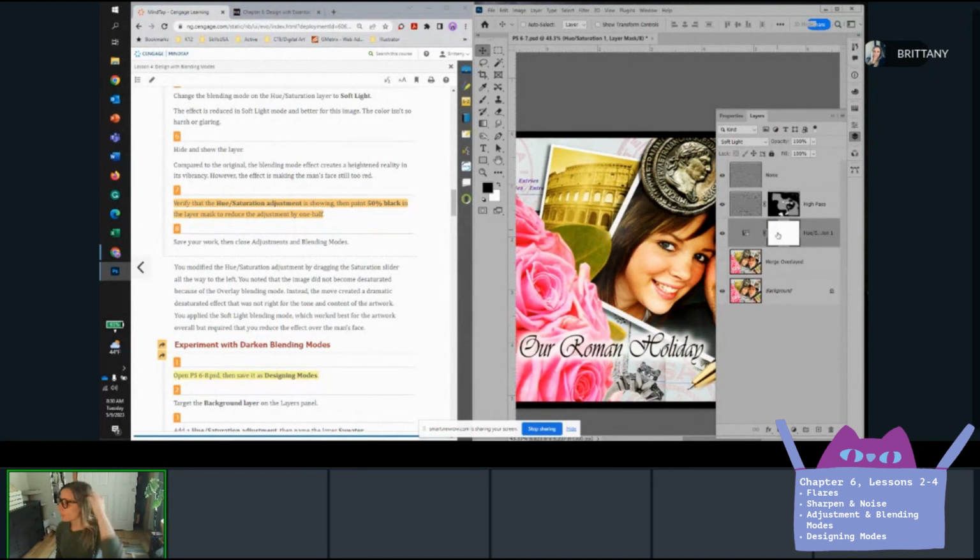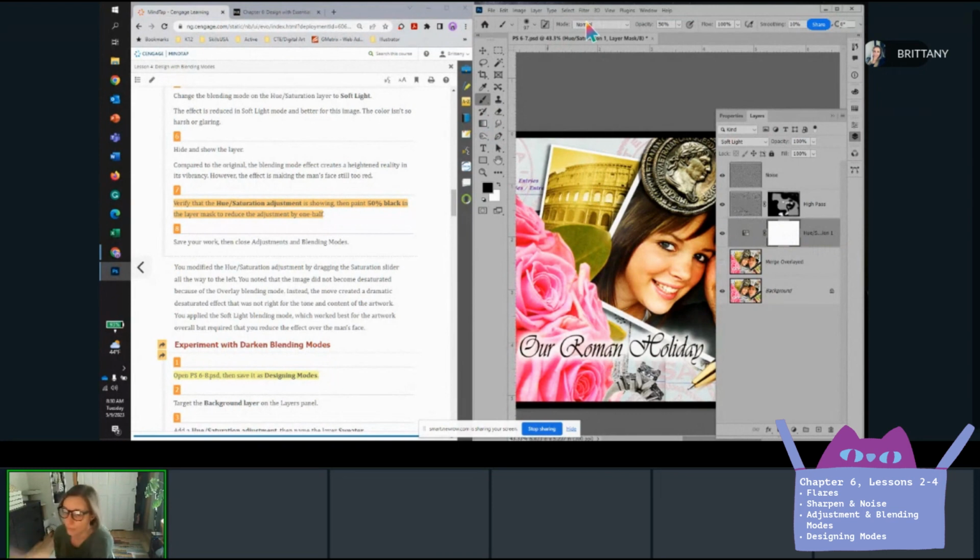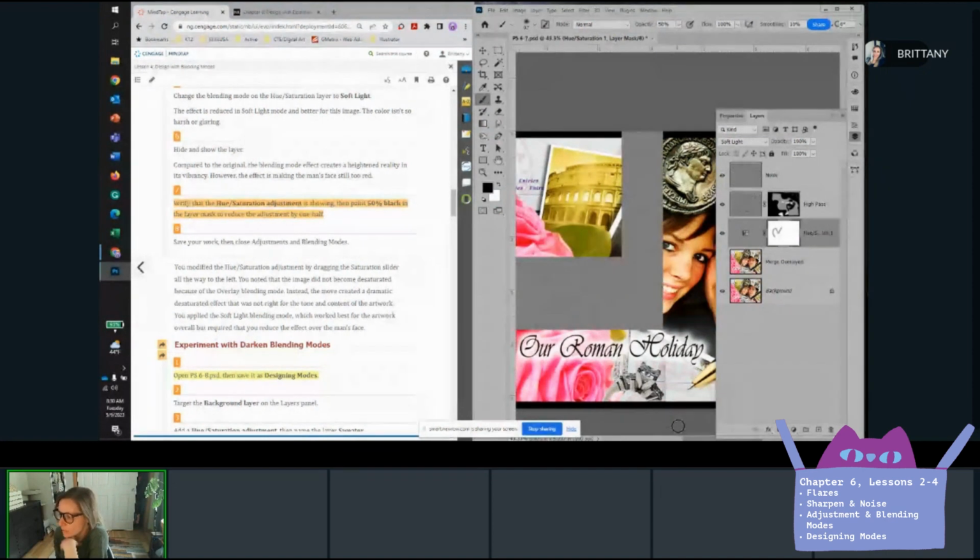All right, so this part for me was a little confusing because, let's see. So if I take my brush and I do what I think I'm supposed to, which is take the opacity down to 50%, I'm painting with black. That's what happened. Now, that makes me think I'm doing it wrong.